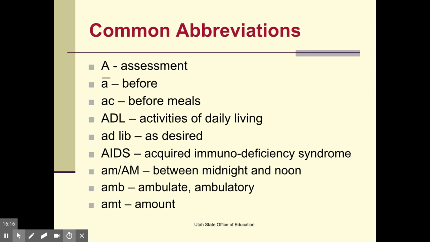AMT, amount, used mostly with medications and pharmacy, not so much on your general floor because we use percentages, we'll say breakfast 50%, lunch 50%, dinner 50%, and then we use the exact amount of ounces or milliliters or cc's of fluid that are taken in. Same thing with number. We'll use number of stools or bowel movements, and then we would use the actual volume number, cc's or milliliters of urine.